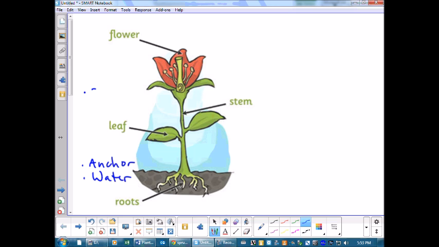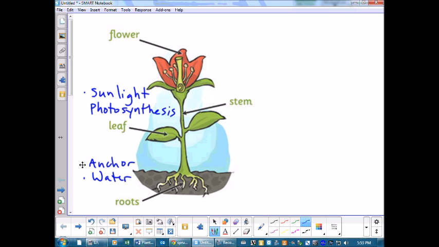They are absorbing sunlight. And why would a plant want to absorb sunlight? Of course, you betcha, for photosynthesis. So when they're very young, they want to absorb as much light as possible because they want to make as much food as possible, because then they will grow up big and strong and healthy. Okay, so leaves absorb sunlight.